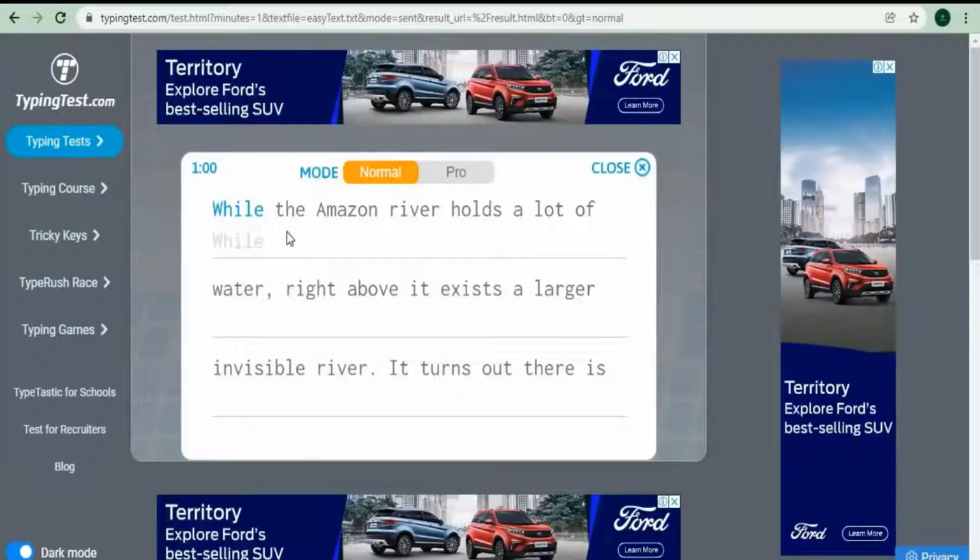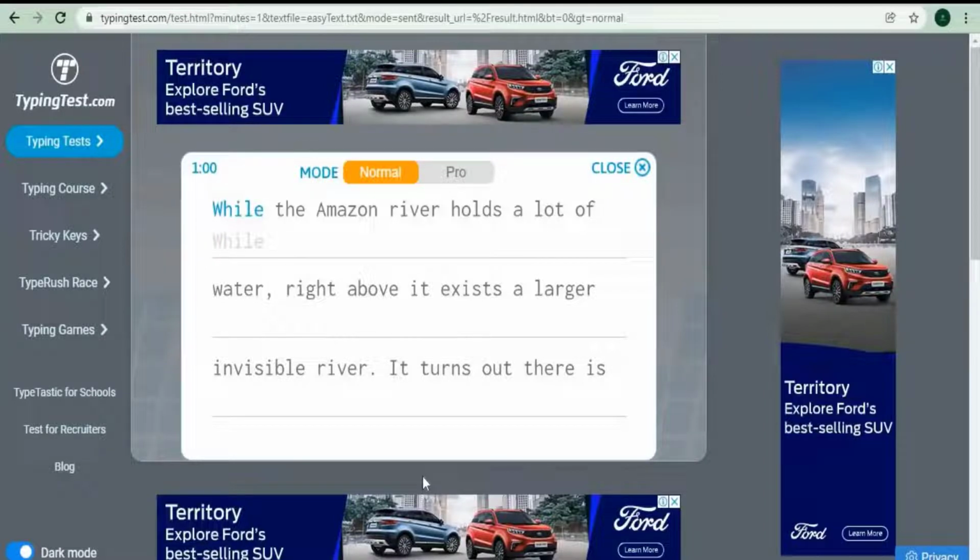What you will do here is type the words that you see on your screen as quickly and accurately as possible. Don't try to rush it because if you make a lot of mistakes, your accuracy will be very low. Just try your hardest and the timer will begin once you type the first letter. I won't bore you with a minute of me typing the test, so let's move on to the next part of this video.